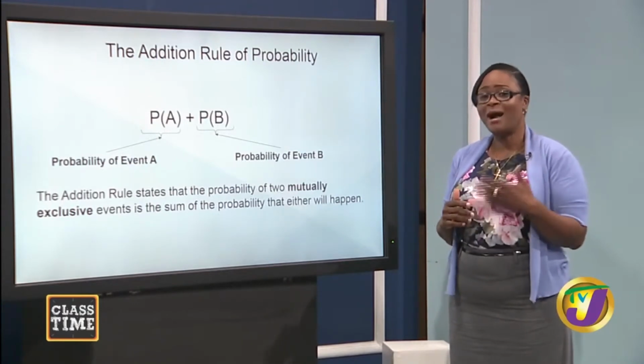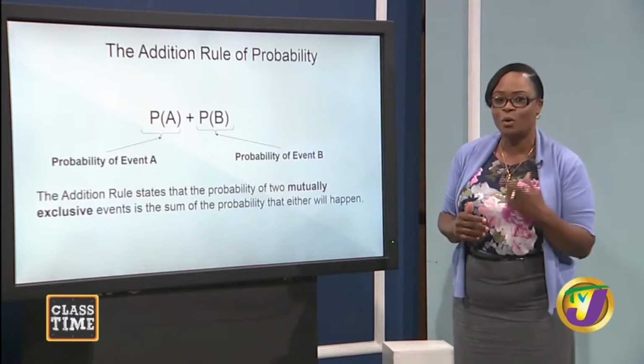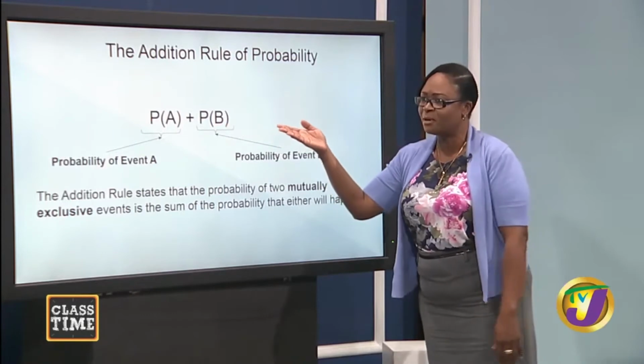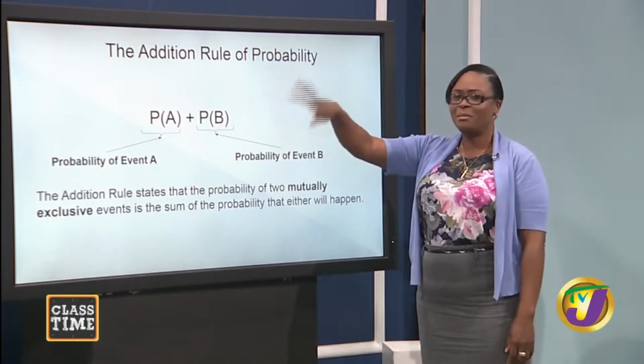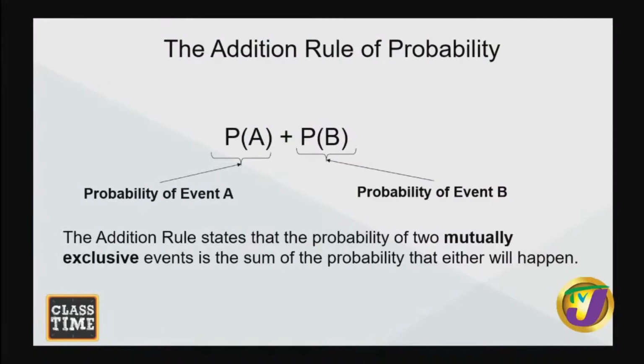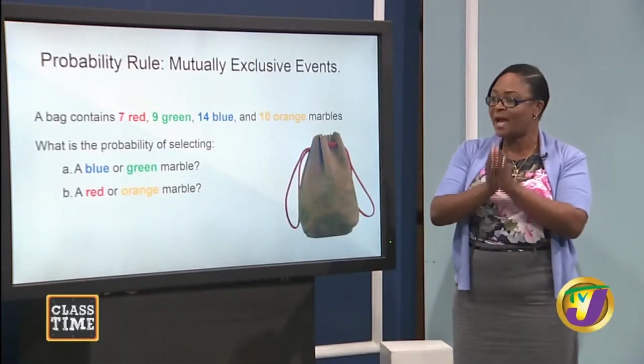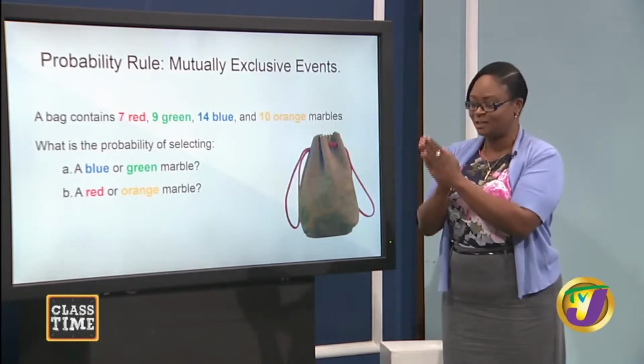Do you think you are able to write in your own words the addition rule? Explain it, because this is quite easy for us to remember, not true? Probability of A plus the probability of B, that's the addition rule. What does it mean? Write it in your own words, because remember, we had the vocabulary words at the beginning of our lesson. And it is for mutually exclusive events. When we're talking about the probability of A added to the probability of B and using this as the addition rule, it is for finding the probability of mutually exclusive events.